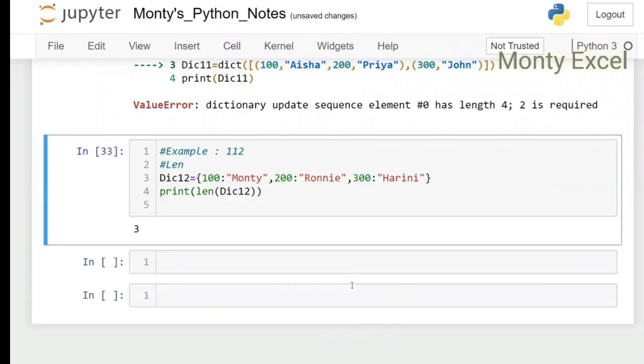Okay. Now, what it is telling me is I have 100 as one, Monty as two. We have different things here, right? So 1, 2, 3, 4, 5, 6, but it is saying only three because each key and its value are considered as one item, right? So obviously this is one, this is two, this is three. Job is done. Tomorrow, if you have thousands, I still have no problem because I know how to deal with it, because I know the length method.